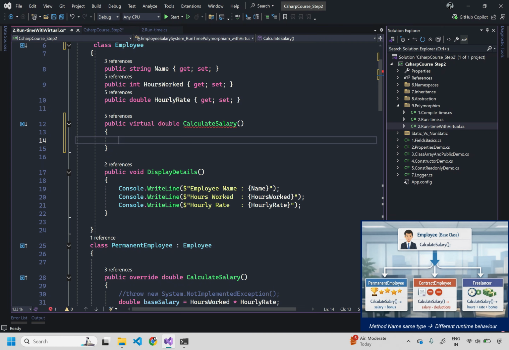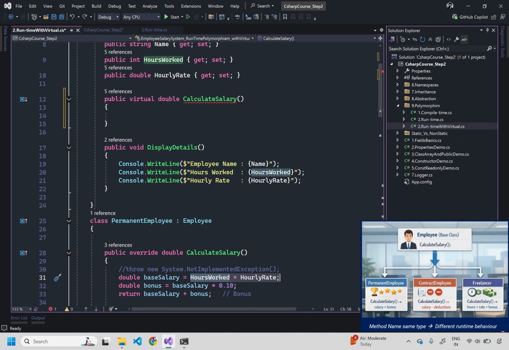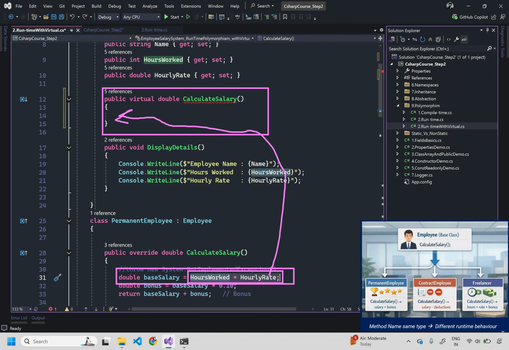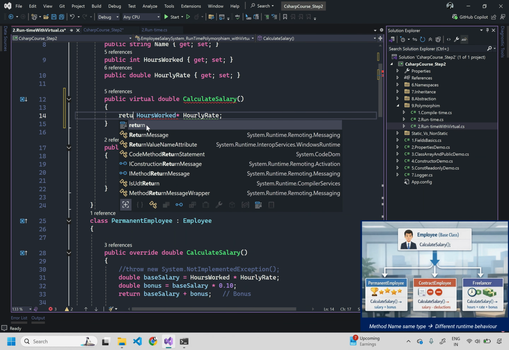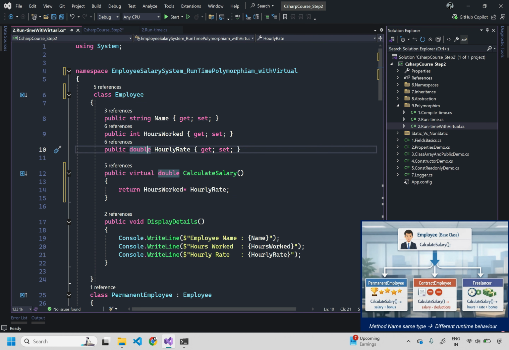So let me copy the hours worked and hourly rate that I implemented earlier and paste it here, keeping in mind that I'm dealing with the virtual method under the employee base class. Then let me return this one here. So this virtual method returns hours worked times hourly rate under calculate salary.